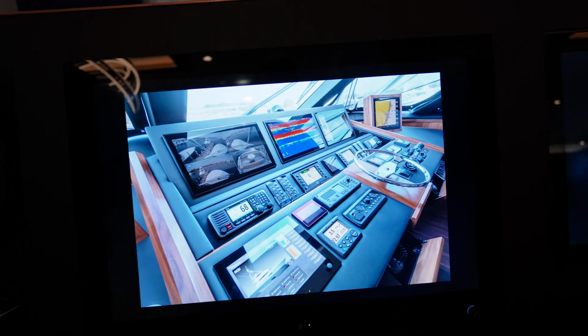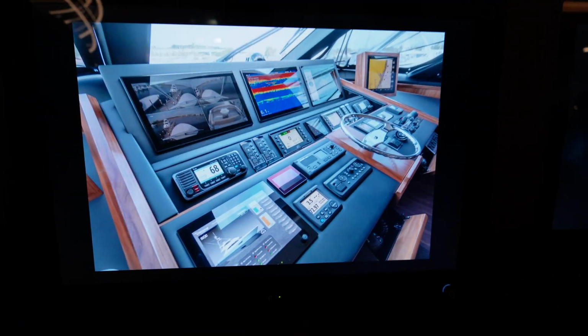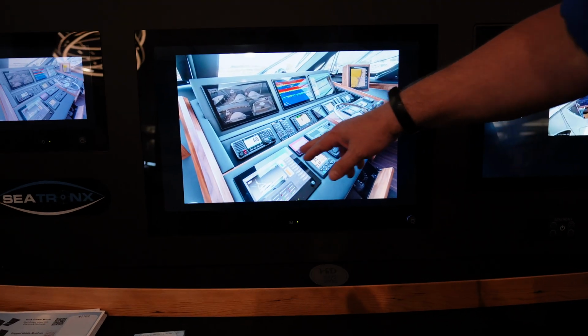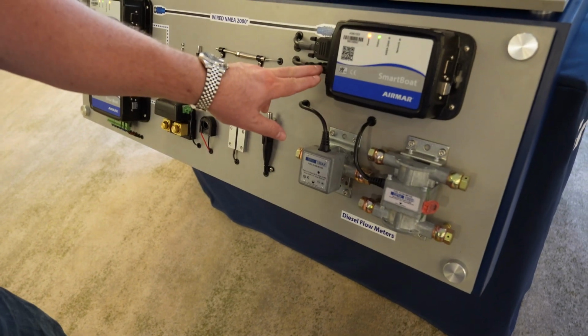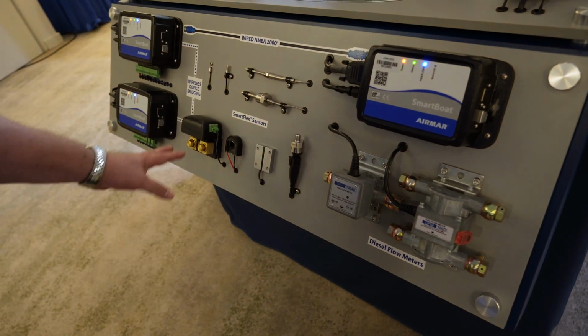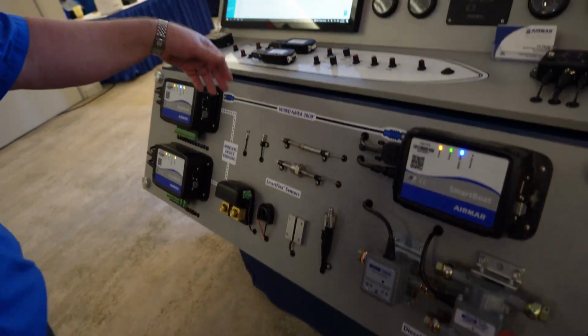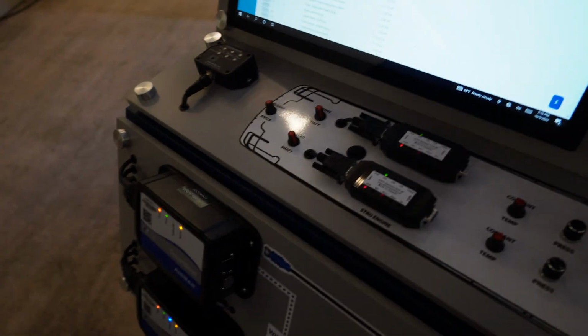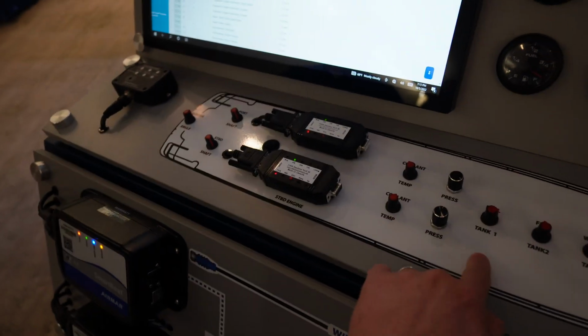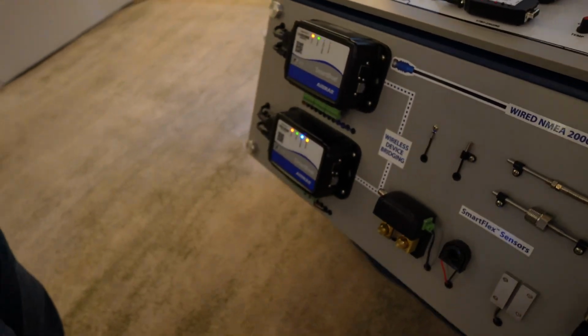Oh yeah, look at that. Not only does it have one, but there's a second one on the other side there. It communicates over the NMEA 2000 line. So all your sensors, this will feed into the MFD. Yeah, so any kind of sensors, shaft or your tanks or whatever, will be fed through the boat. It's almost like networking for your boat. But that's where the NMEA comes from.